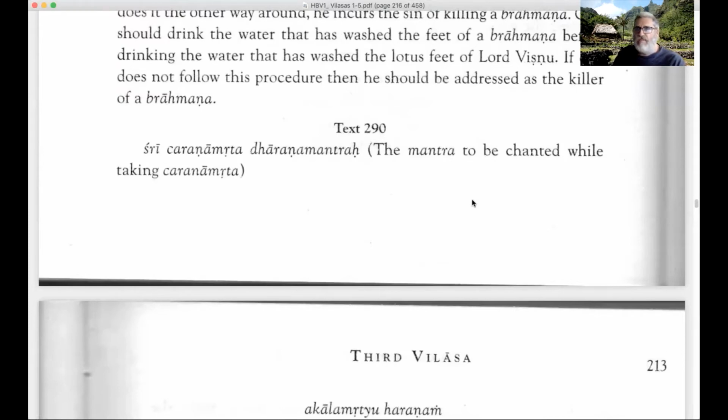Text 290, of course, this may not be applicable because the guru and your parents and Brahmins may not be accompanying you to take a bath down at the river or down the pond. But if they do, then you have to wash their feet and sprinkle some water, but also sip some water like that. But if you can't, then when you get back to your house and you've got some charnamrita, some tulsi, some sandalwood paste from the day before, you can use it to sprinkle on yourself and to take charnamrita.